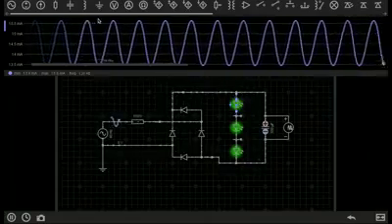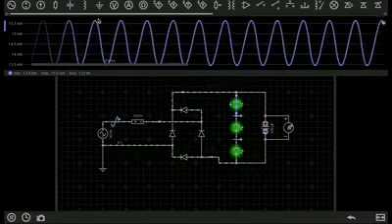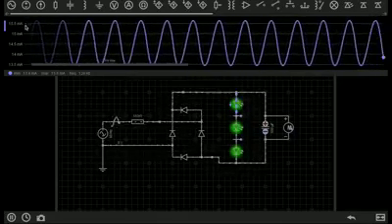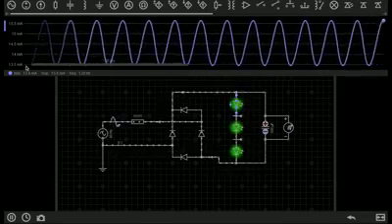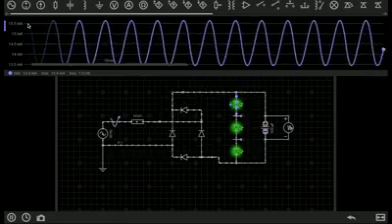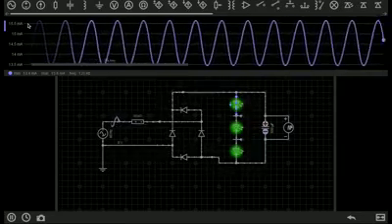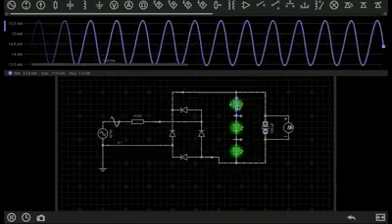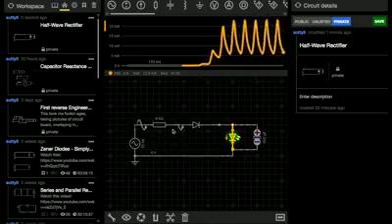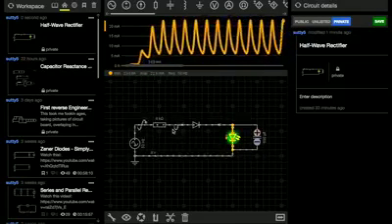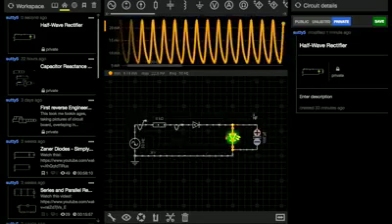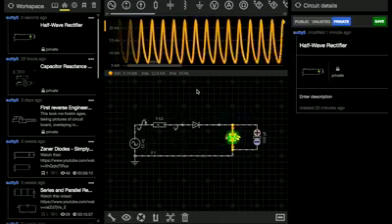If we go back to the full wave rectified circuit, you can see that this is much, much smoother because the fluctuation is only between 13.5 milliamps and 15.5 milliamps. So there's a 2 milliamp fluctuation here, which means the supply to the LEDs here is quite smooth indeed. If we go and look back at the half wave circuit, there is almost a 15 milliamp fluctuation, and I've even got a slightly higher capacitance. So it's definitely much more difficult to smooth the circuit when you're only using a half-wave rectifier.